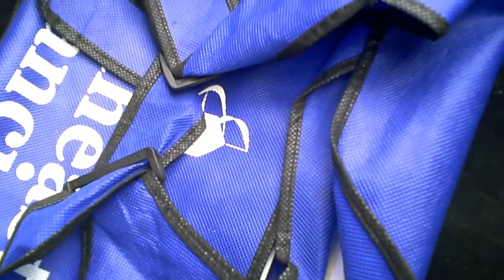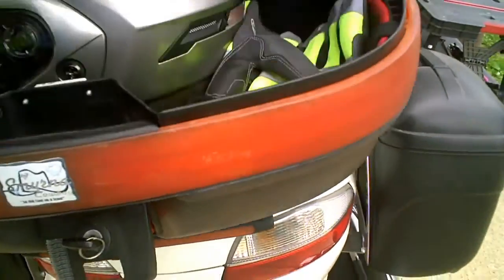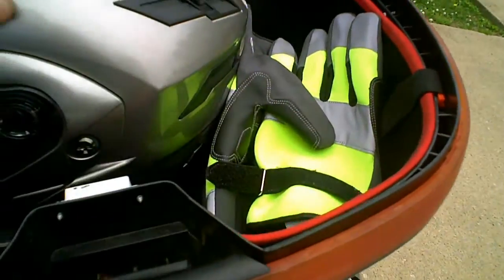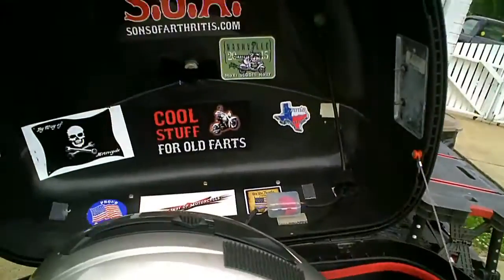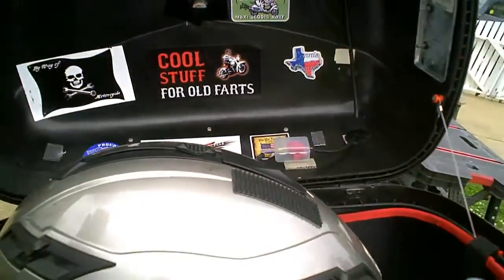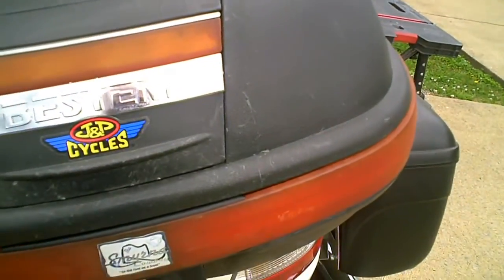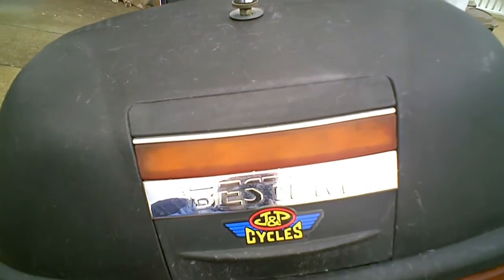So let's go to the top box. Alright, back at the top box, I have my helmet, my gloves stored in there. That's where I usually keep my lunch box when I go to work. And some of the stickers I've got there. Okay, so now let's get to the nitty gritty. Let's see what's in my bags.